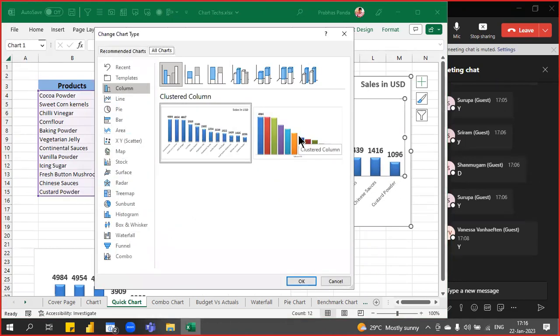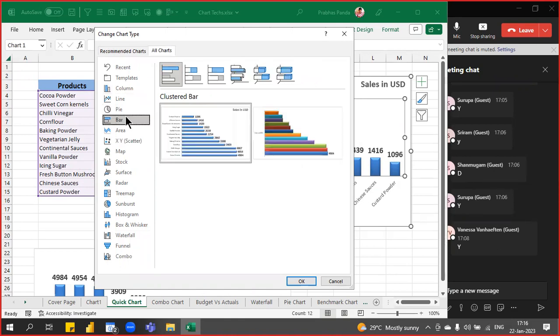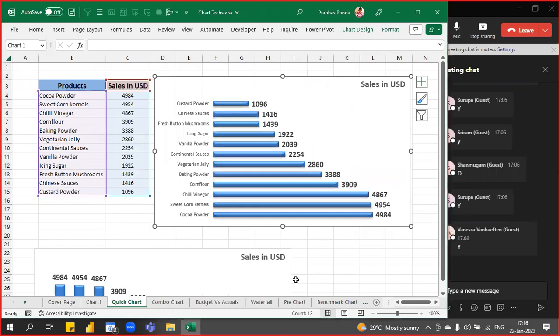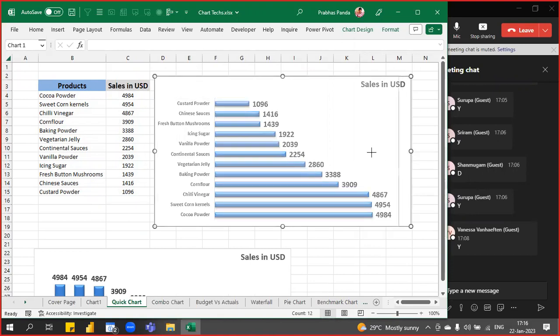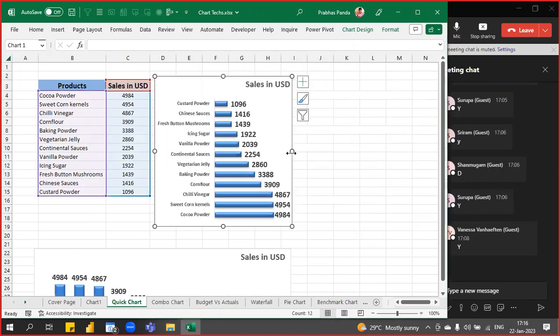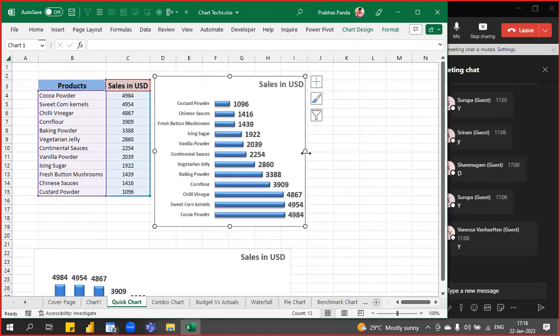Then it will take you to your entire chart family in a dialog box where you could find an option called bar. When you go to the option called bar and click OK, you will find a beautiful chart turns up having an equal amount of emphasis on the text, and people can read your text easily and they can make out the values also. If you believe this chart is occupying too much space, you can reduce the width. The chart is still being expressed well. So this is how, people, you have to make a right selection of the chart, and that is very, very essential.